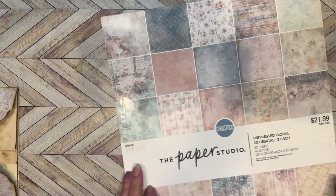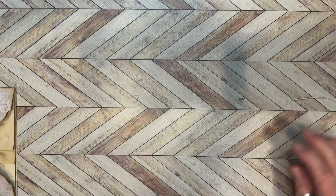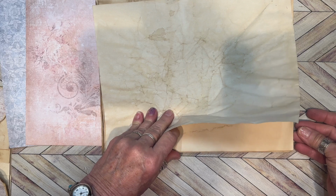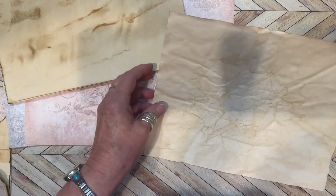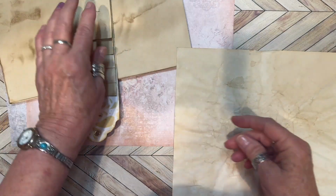So let's pick a sheet of paper from this pad. I think we'll go with this blue. Let's actually pick a couple. Okay. So I also have a stack of coffee dyed papers here. So that's the first thing I'm going to do is begin to fold these down, and then we'll cut them into strips to go inside our belly band.